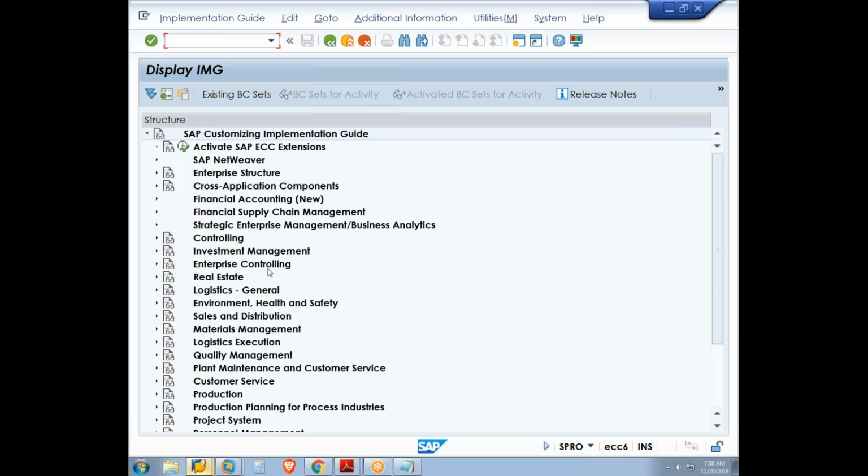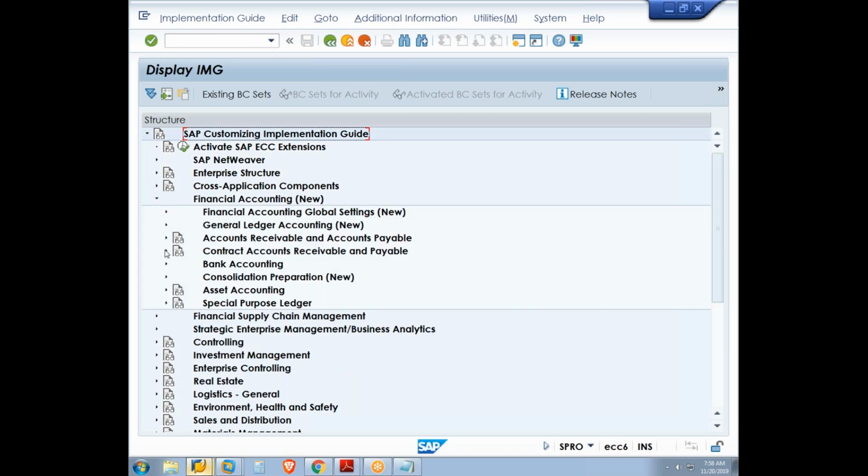But in case of ISU, what happens? The billing and invoicing will happen, and both are based on a contract. A contract is a must if you are using ISU, and the contract itself is a function of a division. That means for every division you will have a contract. So division also will come into the picture. That is the reason the main transactions and sub transactions have to be assigned to company code and division. So that part we are keeping on hold, and we will deal with it shortly. So yesterday we defined a set of main transactions and sub transactions.